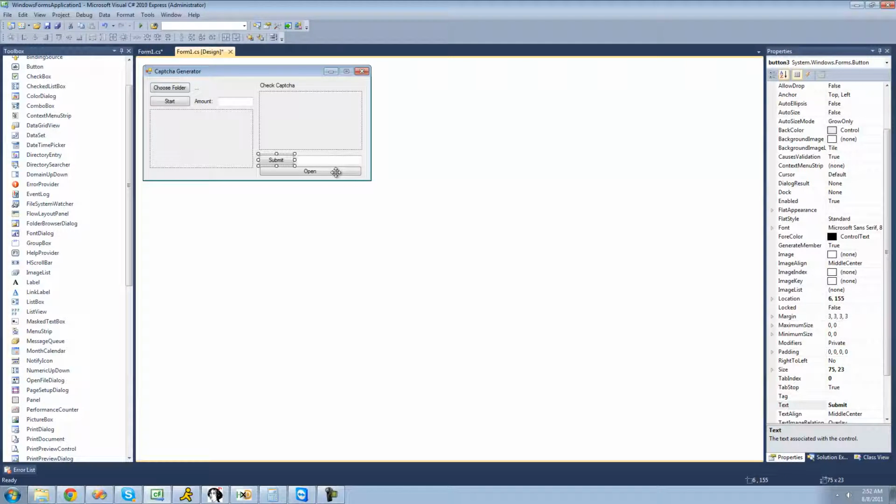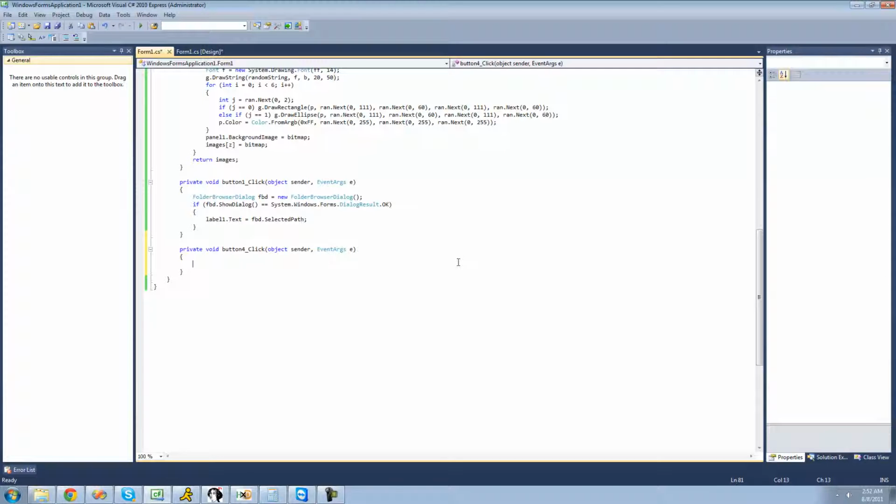Alright, so we're just going to want to double click on this open button right here, and then the user is going to have to open a Captcha image. So we're just going to have an open file dialog show, and we're just going to make sure that the user actually does open a file in the open file dialog.